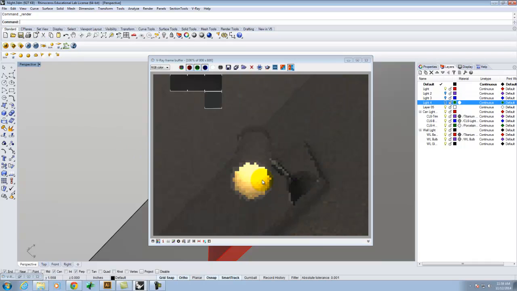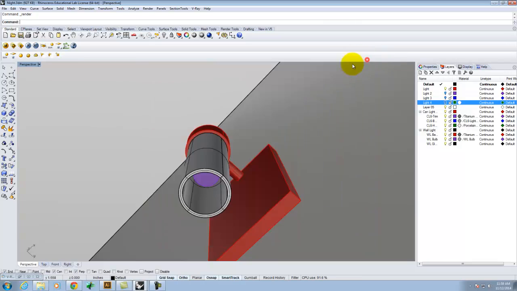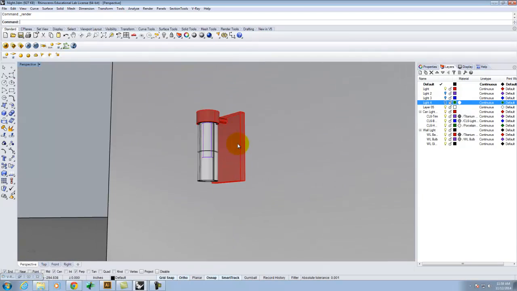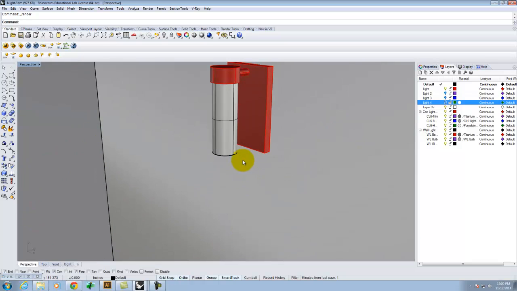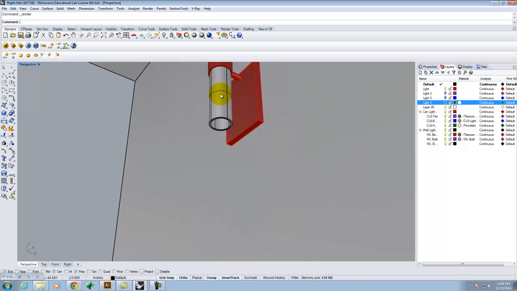That's good. So the emissive's working, but it's not strong enough to come out of the little lens that we have here. Obviously, the titanium's working pretty well. Yeah, there you go. There's the little bulb in there. Looks pretty good. Okay, so now that we have that set up, we need to start working with lights. Okay, and the challenge here is that we can't just put our light right inside the existing bulb.